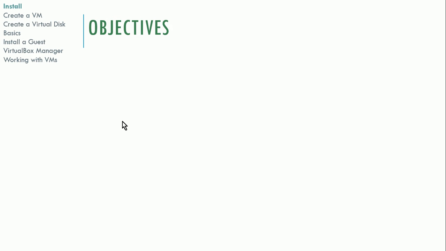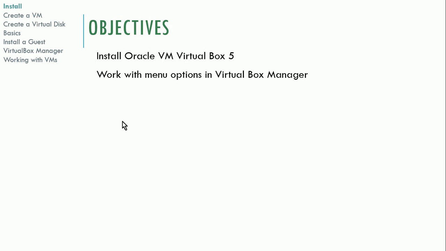Basically, in this presentation, I want to talk about Oracle VirtualBox, how it works, and show you some of the options that are available in VirtualBox, and give you at least a basic understanding of VirtualBox so that you can go and run the install and build a virtual machine with VirtualBox and hopefully be proficient with it and have enough to get started and experiment with VirtualBox. So we're going to use VirtualBox 5. There may be a newer version when you watch this, but in this course I have it designed to use VirtualBox 5. You certainly could use a newer one if you prefer, or if you have experience with it, and feel like you can understand the objectives of the course using a newer version.